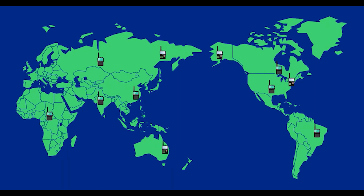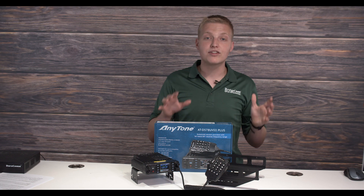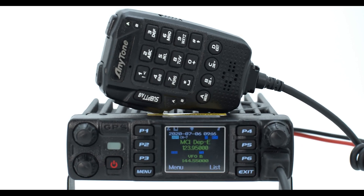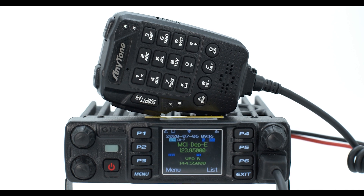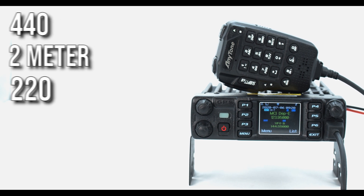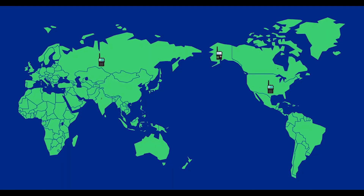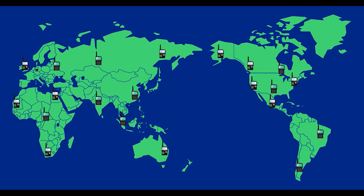Because we know it takes more than just a handheld radio to succeed in hitting out-of-reach repeaters, I'd like to introduce you to the mobile radio that will solve your DMR problems and put your mind at ease. That radio is the AnyTone ATD 578 UV3 Plus Tri-Band DMR Mobile, which is capable of 440, 2 meter, and 220 megahertz operations on both analog and DMR, plus a ton of other unique features. Because of these features, you'll be able to hit distant DMR repeaters without getting overpowered by other users.